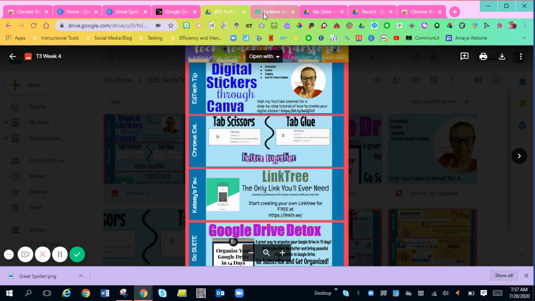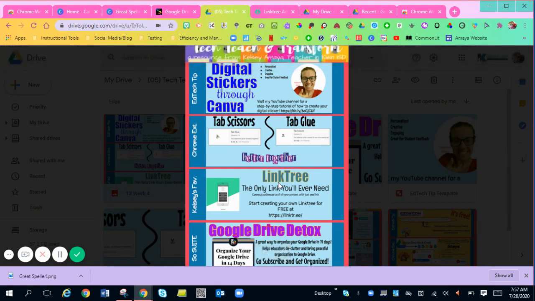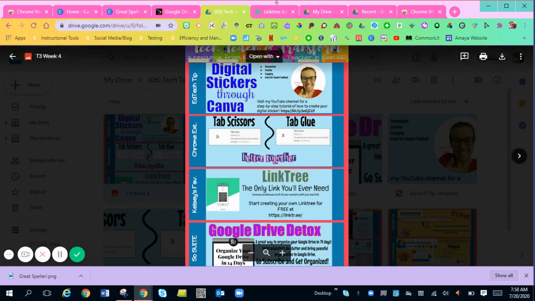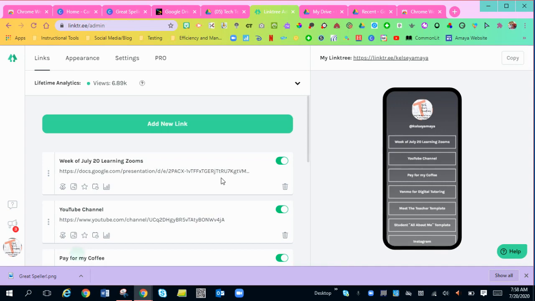Okay, the next thing that I'm going to show you is Linktree. So Linktree, if you have Instagram, Linktree, or you follow Bitmoji Becca for Bitmoji Classrooms, Linktree is a great tool to keep all of your links into one. So it's just a great way. So if you have lots of links that you want to send out to your teachers or your faculty and staff, you can create a link tree and only send that one link with all those other links inside of it. So here's my link tree.